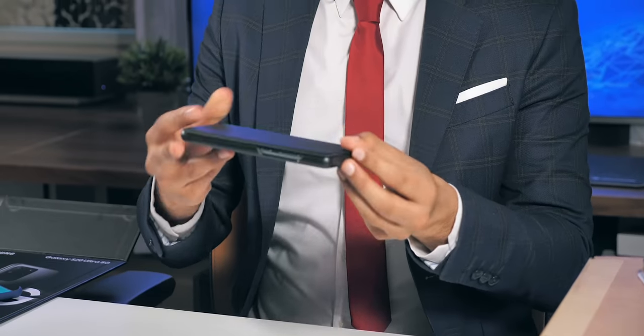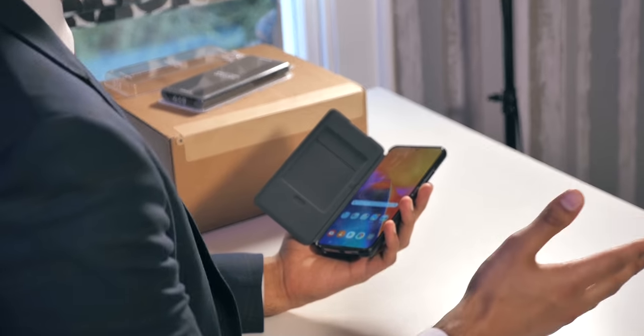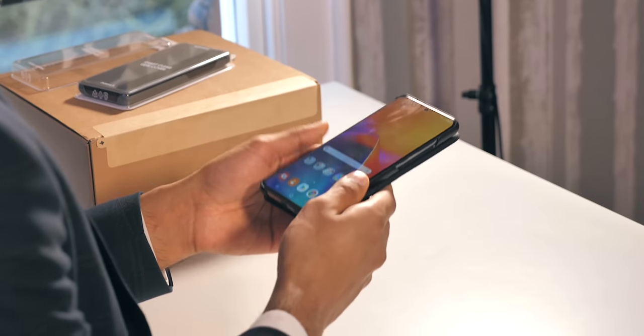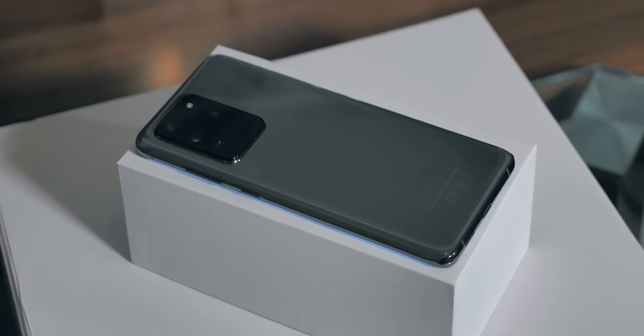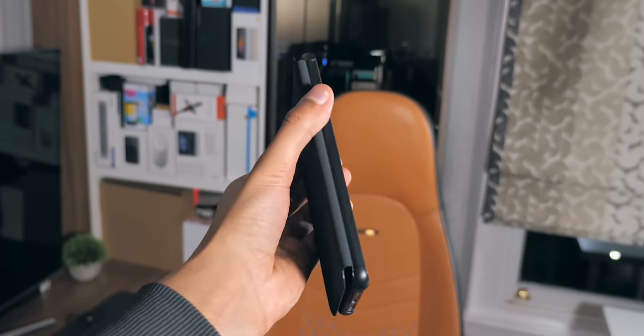So first up, the Smart LED View Cover. It's pretty much 360-degree protection — if you're the kind of person who worries about your phone, this is a peace-of-mind product. There's a slot inside to keep a card, and if you close it, the front is lined with LEDs which can tell you the time and show you notifications. But the thing I really can't stand about these wallet cases is that when you open it and actually want to use your phone, that is not a comfortable way to do it. All those painstaking design decisions to make the phone palm-friendly go out the window.